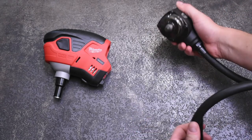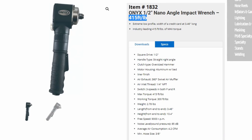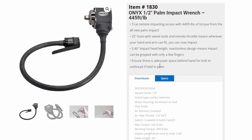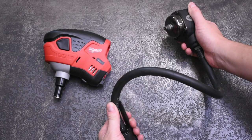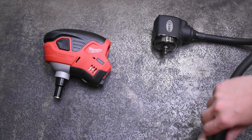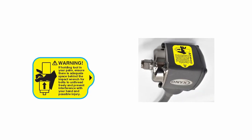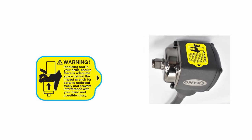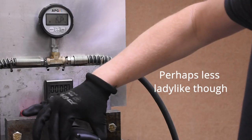Another cool thing — even though it's based on the 1832 nano right angle impact rated at 415 foot pounds, routing a 3/8 flex hose direct into the head of this tool, along with designing its remote throttle with high flow ports, resulted in some unexpected additional beans — meaning this one's rated for 445 instead of 415. The idea is if your arm and balled up hand can access a bolt on a car, then so likely this tool's head and hose can as well. Just make sure there's enough room behind that tool's head for the bolt's length to unthread so you don't make yourself a hand-engine-block type sandwich — though you could just hold it from the sides.